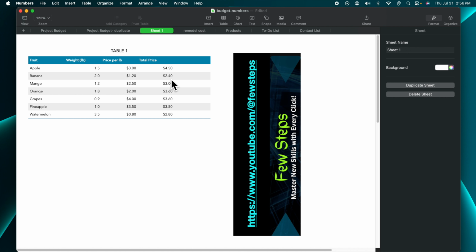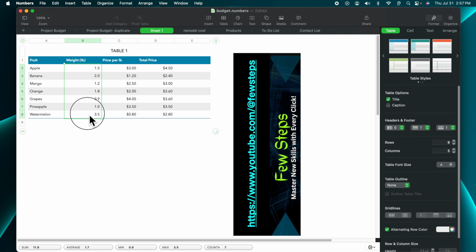There are different approaches to find the sum. I will show you a couple of options. The first option is to select the data based on which we want to find the sum. So I just selected this much data, and then we click this Insert button and it will bring up the sum menu. From here we can click here and it will be added like this. So this is one approach for getting the total sum of particular data.